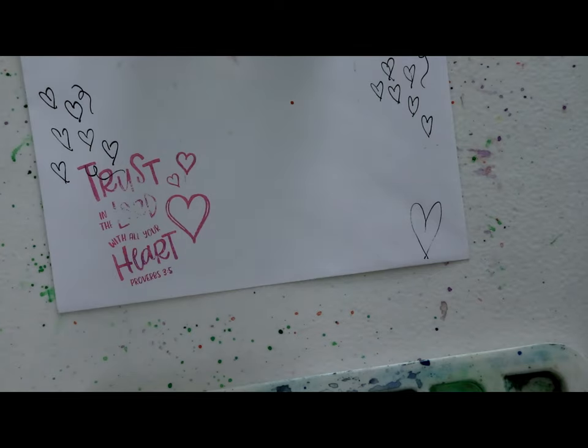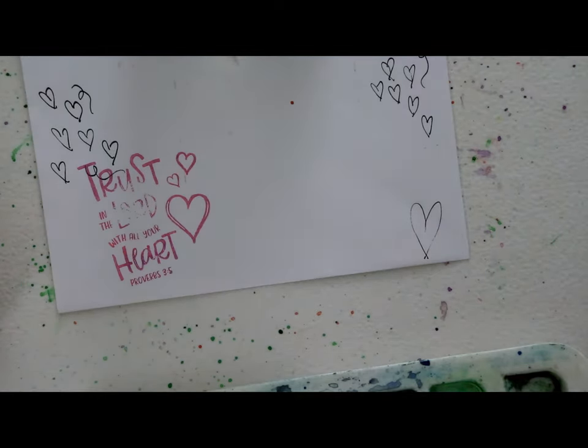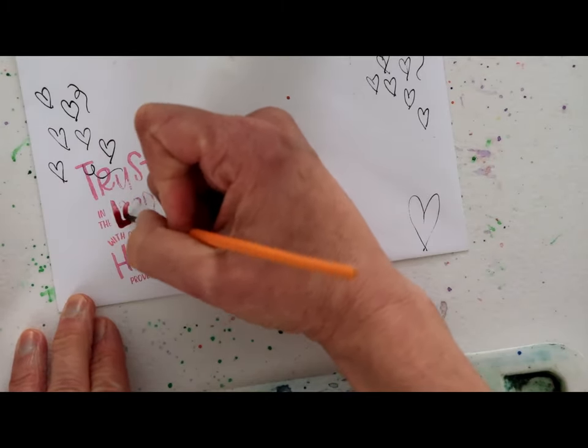Okay, I'm just not getting those middle words quite right. The Lord is still faint. That's okay, because I'm simply going to take my watercolor paint and paint it in. There we go. We have the O.